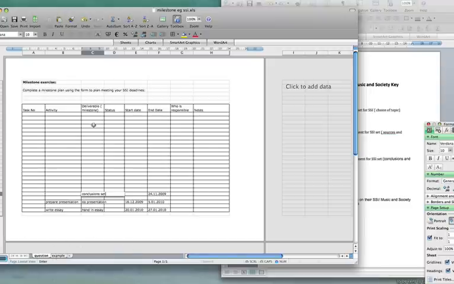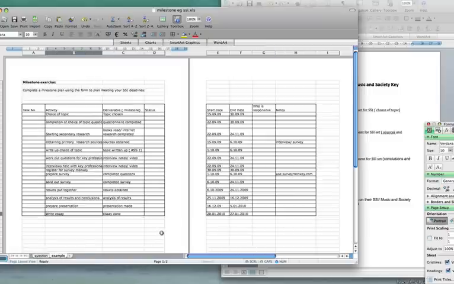Rather than going through laboriously each one, I'll actually show you an example. So working on the same basis, we'd say the target date is the 27th of January 2010. We have to have the essay done. We write the essay, and here we prepare the presentation, which has got to be done by the 5th of January. We start on the 16th of December.